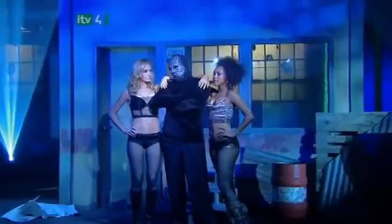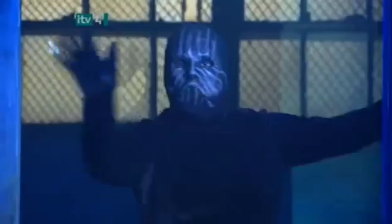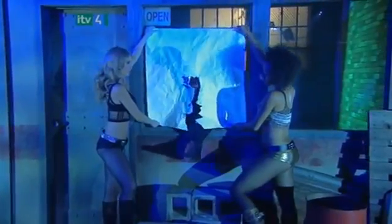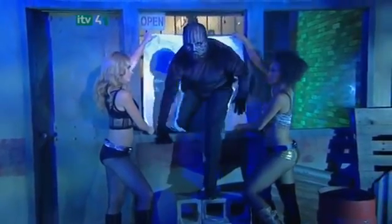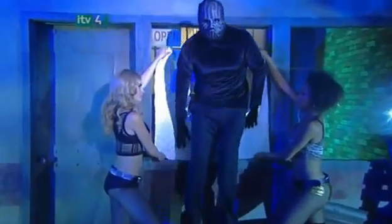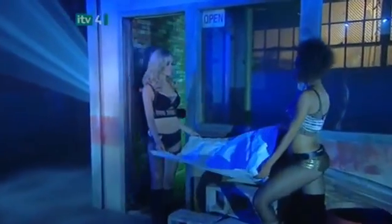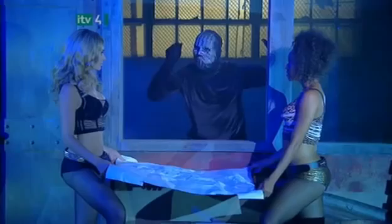This is one illusion that begs for an explanation. We just saw the masked magician penetrate a solid glass window without breaking it, just like certain famous street magicians have done to the amazement of millions of TV viewers. So how did he do it? Here are the secrets. Before he walks through the glass, the magician walks into the office. What we don't see is that hidden behind the wall are two of his assistants ready to make the magic happen. The magician shows us the glass and proves that it's solid.